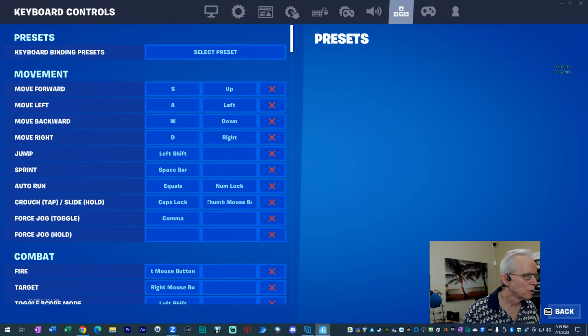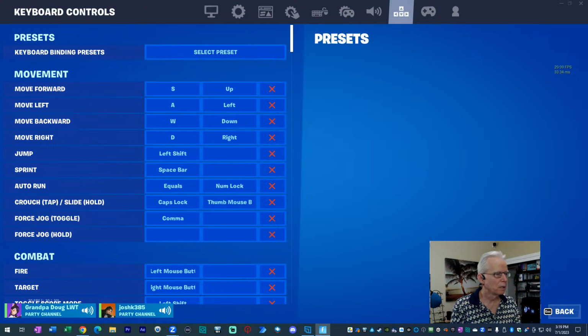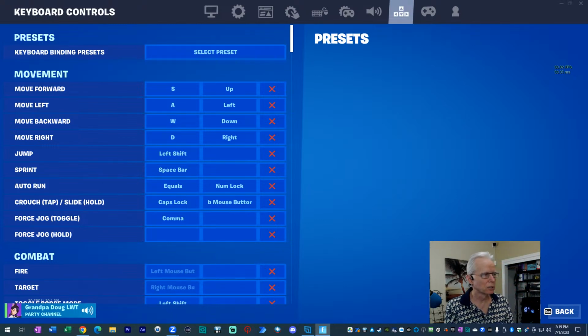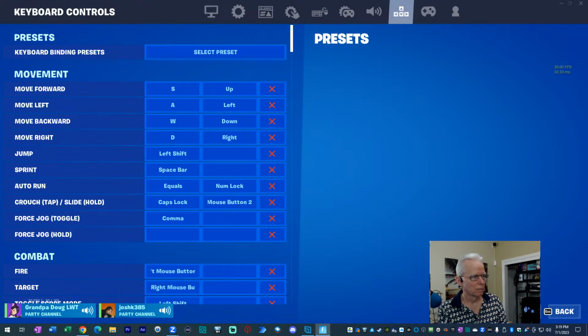I still don't see your move backward. Click up in the movement section where it says move backward. It's about the fourth one from the top on the left-hand side. Arrow. Yeah, well, down arrow is not convenient to use. Okay.